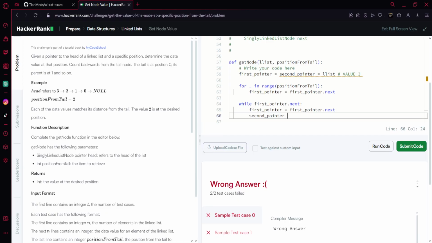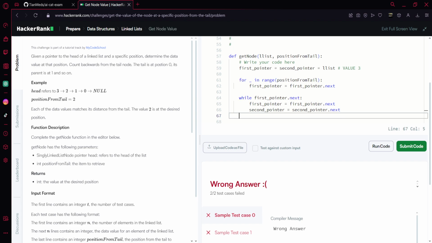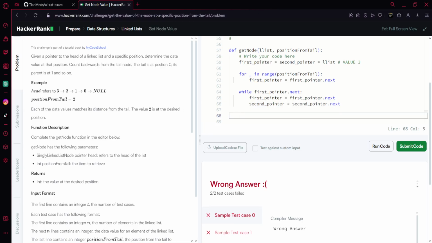Now let's set second pointer equal to second pointer dot next. It will move both of these pointers until the first pointer reaches the end. After that, we can return the second pointer.